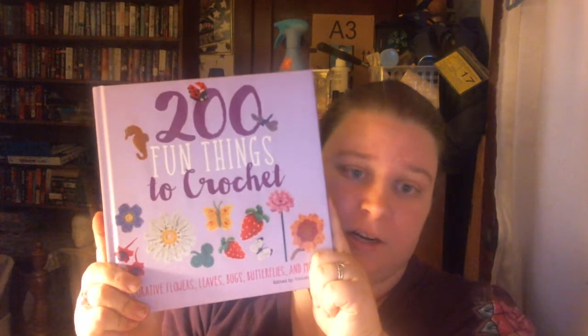Then I got this book, and I thought some of these would be really nice to put on the twiddle muffs. It is the 200 Fun Things to Crochet. This book has some awesome things in it. It has flowers, like a whole bunch of flowers, foliage, fruit. If I can show you.